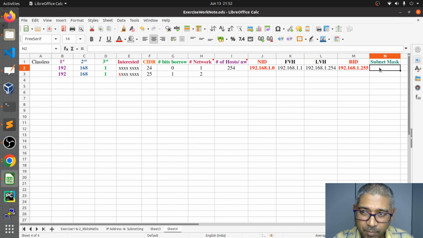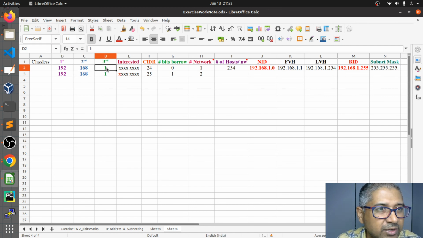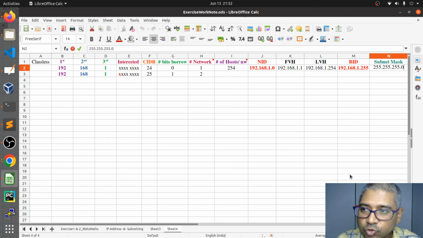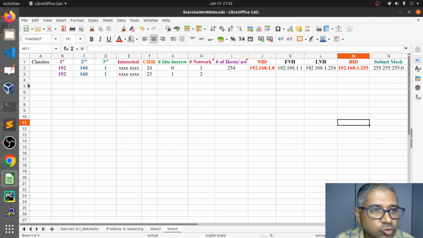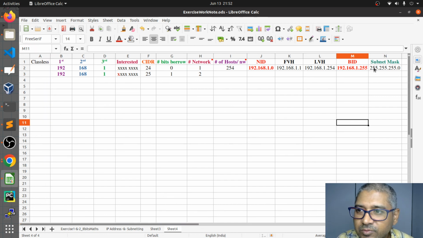What is the subnet mask? 255.255.255. Three octets network. So all the network is 255, and the host will be how many bits? All 0. Host will be 0, and network will be 1. So if network is 1, host is 0. So all the ones will show you what? Clear all the terminology?